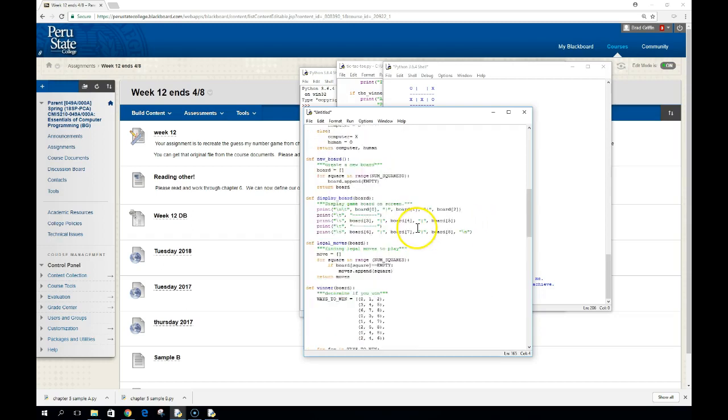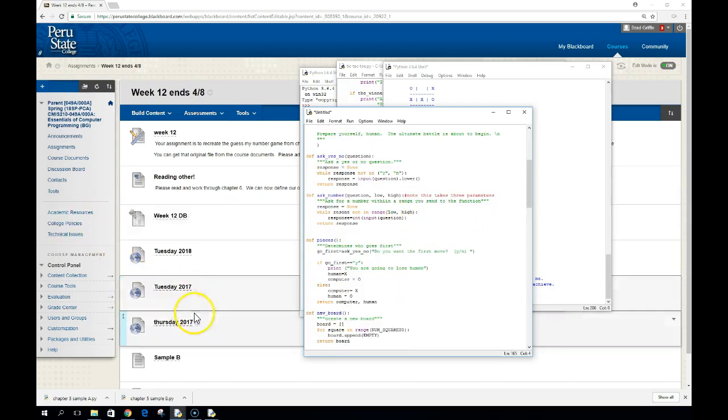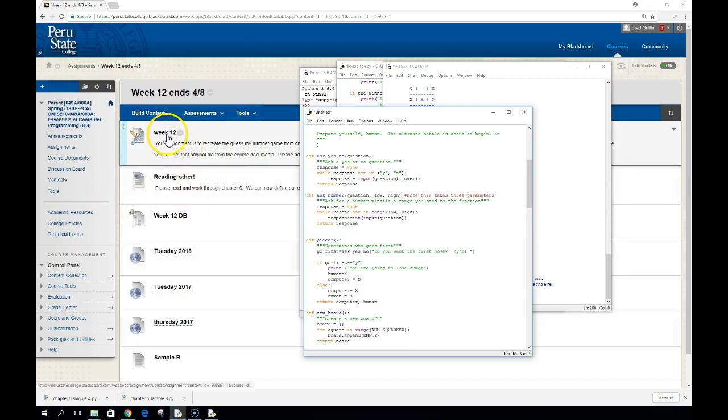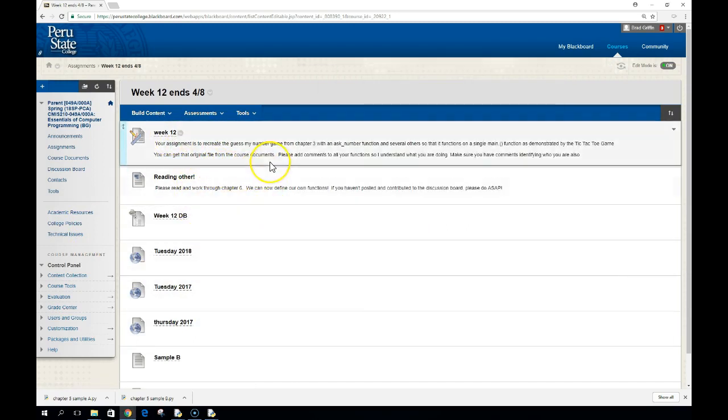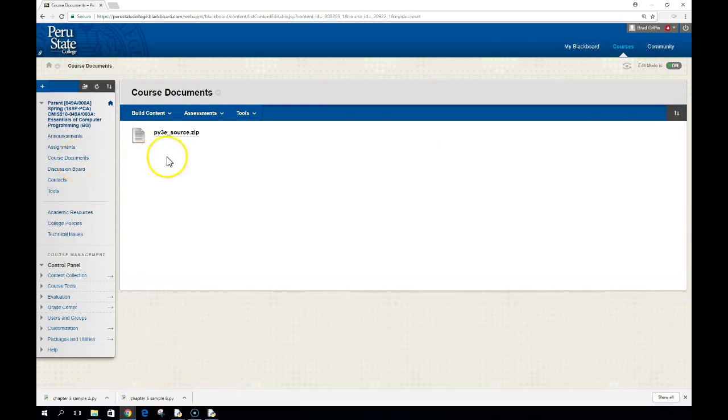So a couple of things about your assignment this week. You're going to recreate the Guess My Number program from Chapter 3. Great, you don't have to build the game from scratch. Guess where you can go? I go over here to Course Documents, and I download this zip file, and that zip file gives me a list of programs.